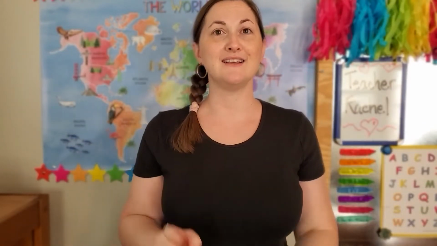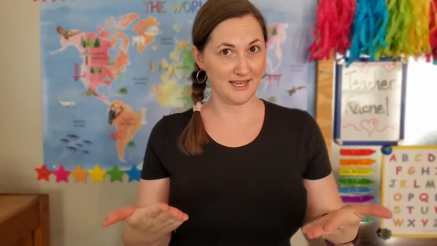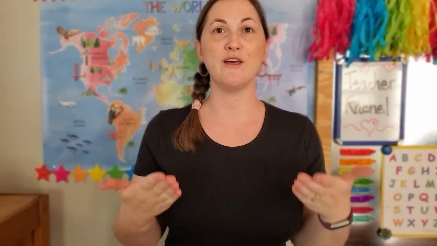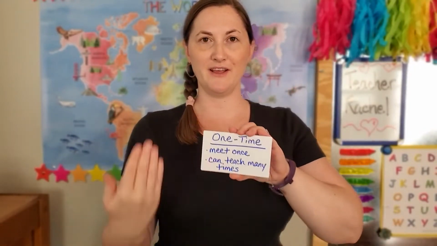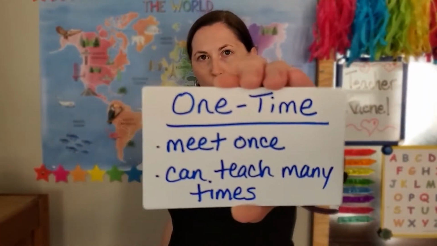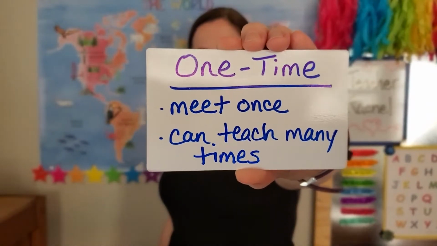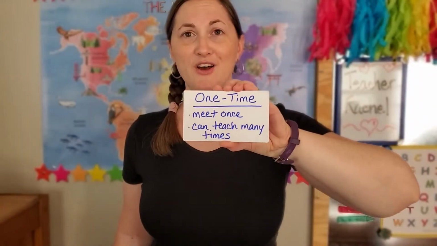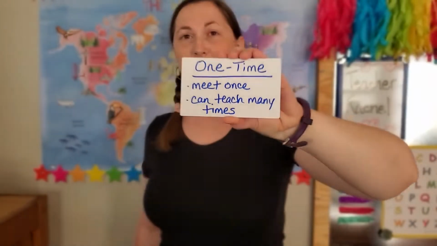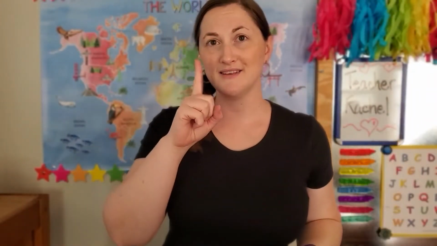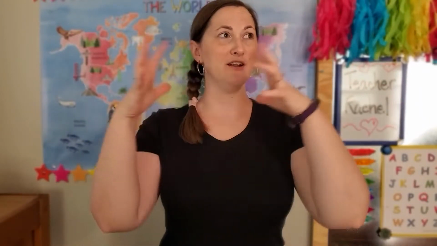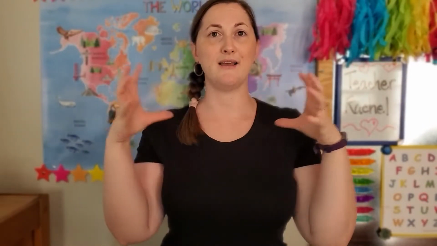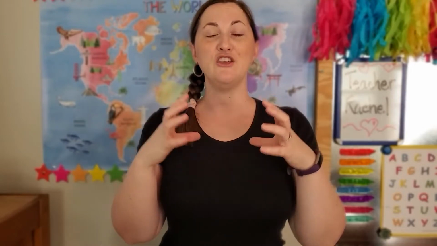Let's get started. The first type of class, this is the first class you must list when you first sign up with Outschool. They want you to do a one-time class. Look, I've even made fancy cards. Isn't that fancy? One-time class is your first one, okay? So for the one-time class, you're gonna meet once. It can be an introduction to something, but a one-time set amount of time that you meet with these students.